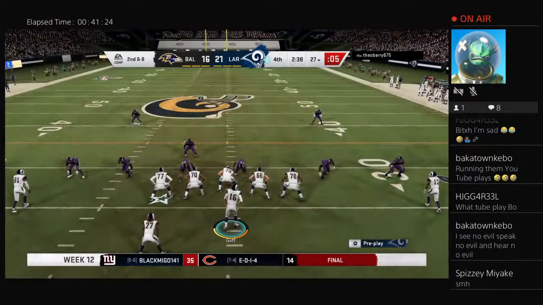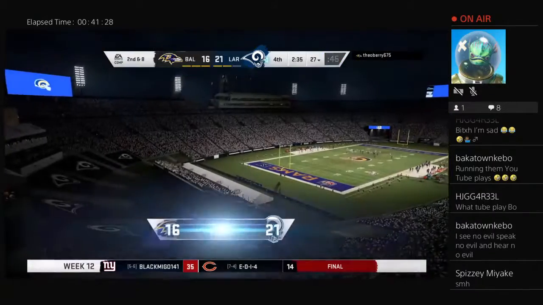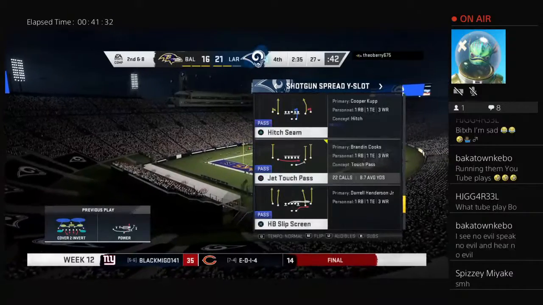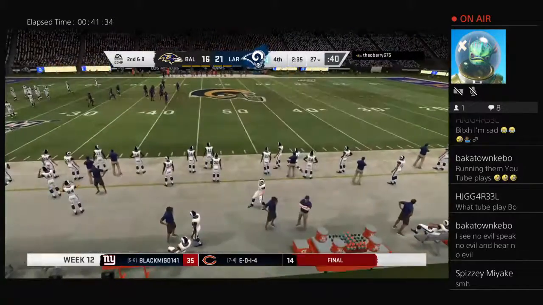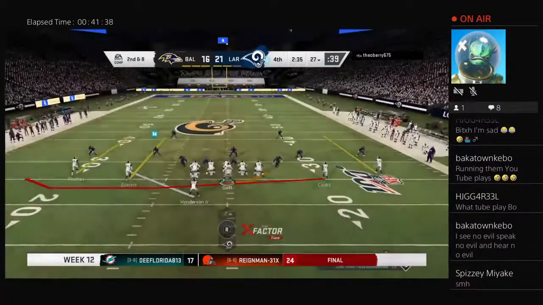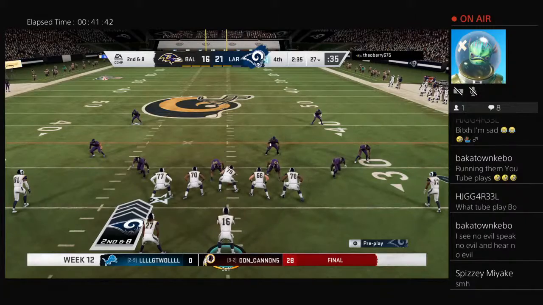The last run got a couple. Here's 2nd and 8. The Rams going to go ahead and use the first of their timeouts. That'll leave them with 2 remaining. We'll be back after this. They'll break the huddle, come up on 2nd and 8 at the 27-yard line.